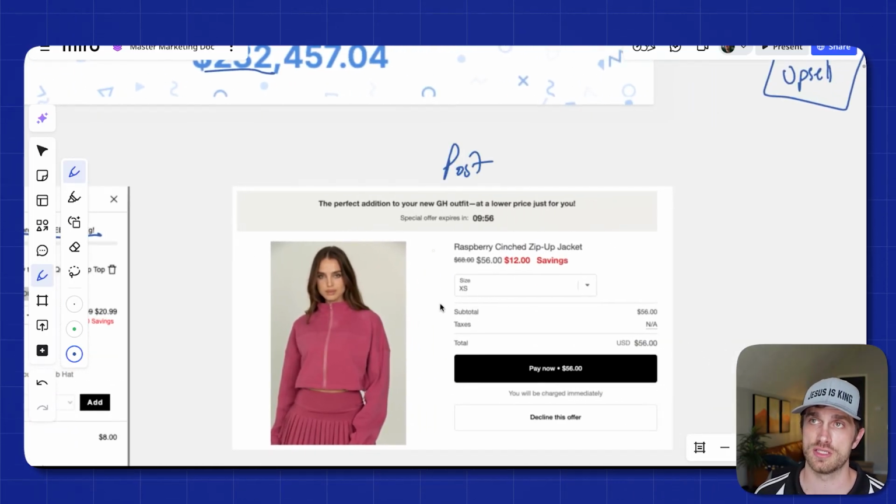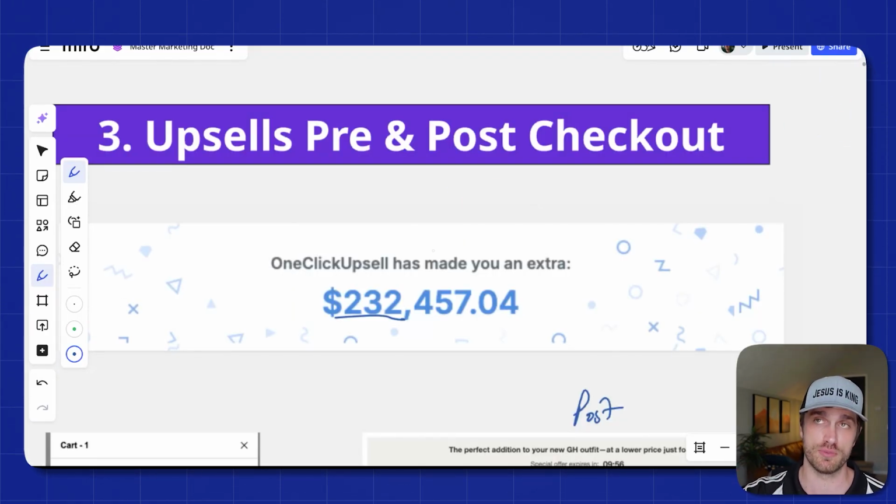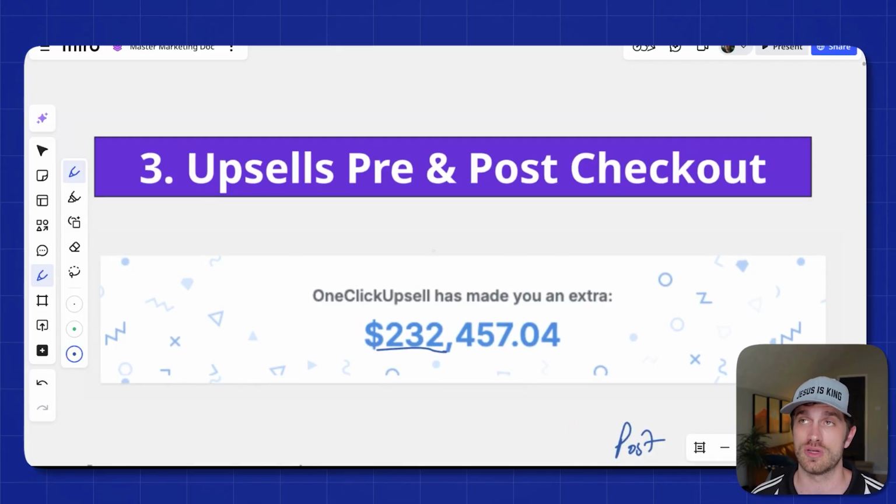After they purchase, this is shown on the thank you confirmation page that says, hey, do you also want to add this? Offer expires here. Now, it makes big improvements to your AOV. So you can literally only add this one thing, and each increment that it adds to your average order value increases your return on ad spend in your ad account, but adding no new ads, spending no new money, and it does that.